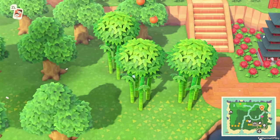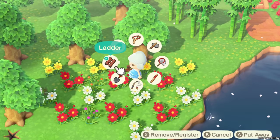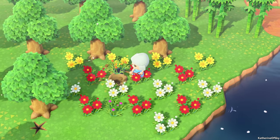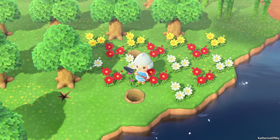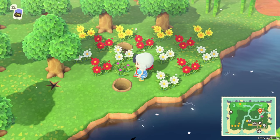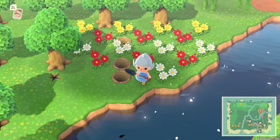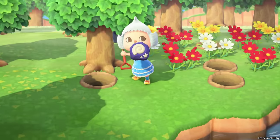Okay, what do we got down here? We need to check this area here. We have orange and pink. Oh, cool. We have another digging spot as well. There we go. That's nice. No, that was the wrong spot. Hello, girly. Correct spot, please. Thank you. All right, let's go and get this one. Oh, we have some cherries. This is good because I owe some people some furniture.